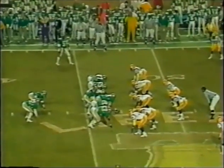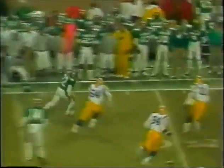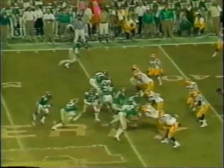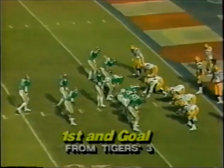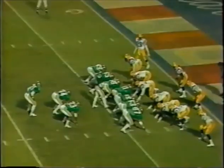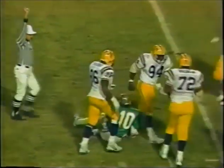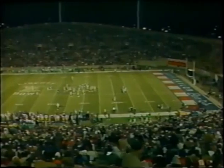Switching offensive units can be very distracting to a defense. Fruitt is split out to the white side, Douglas to the right side. Ball and Williams are the running backs. The pitch goes to Robert Williams — Williams chased out of bounds. Second and short. Carlson going for it all — looking for Douglas. Great catch! Douglas pulls the ball down inside the 5-yard line of LSU. Leland Douglas, with four tight ends. Stocker becomes the tailback in the power I — first and goal. Tom Mickey is in as quarterback. He is hit back behind the line of scrimmage — a great play by Michael Brooks. That play ended the first quarter. A locked-up game.